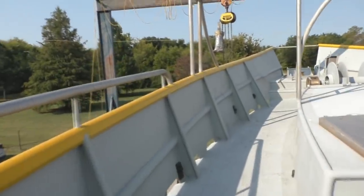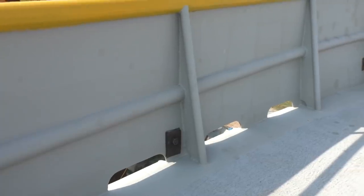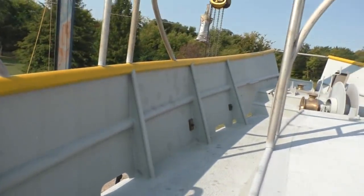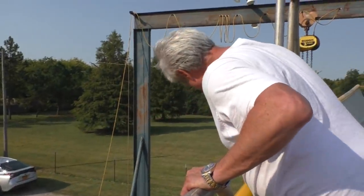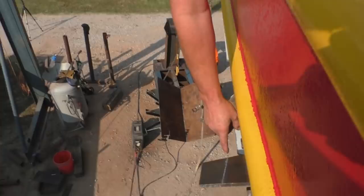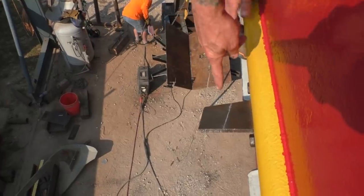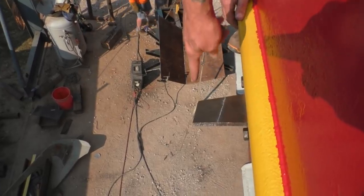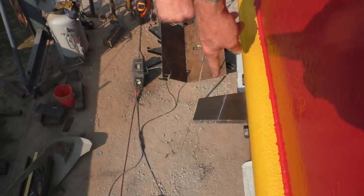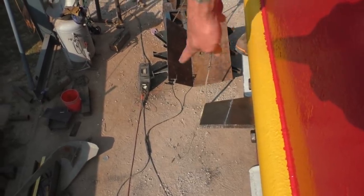So see these stanchions? Makes like an I-beam. So there's a bolt on each side of it for all three of them. Now, these are going to have eyes in them for the chain hooks? We're going to take them down, and we're going to cut slots in them for the chain. We're going to put a slot so the chain goes in, and then another piece of steel will be cut to go around it, and it will weld in. Okay, good. Until we cut it out.